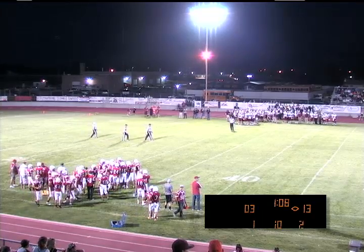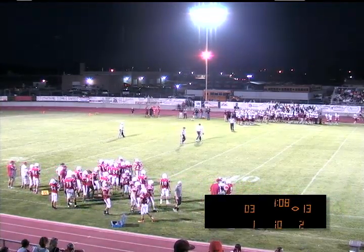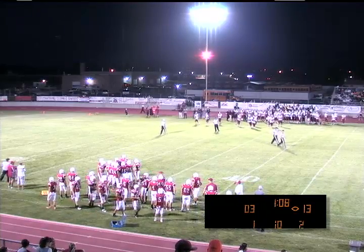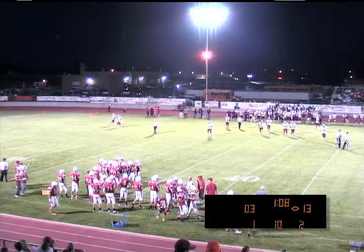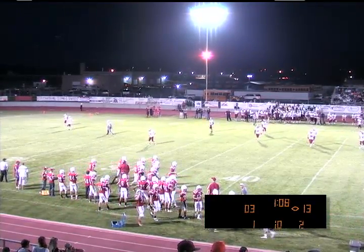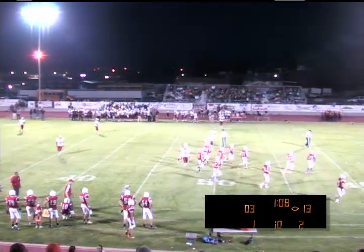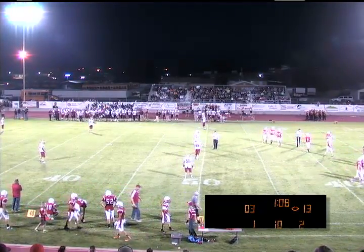Cam, if you look at this, both Juab and Delta have run the exact same number of plays. Juab got out of the gate quick. They scored on their first 2 possessions, but since they have missed on a 38-yard. They also had an interception, a fumble lost, and then have gone out on down. So you were very prophetic in what you said early. They got out quick and then they just stall, bog down a little bit. Yeah, have a tough time getting it going.